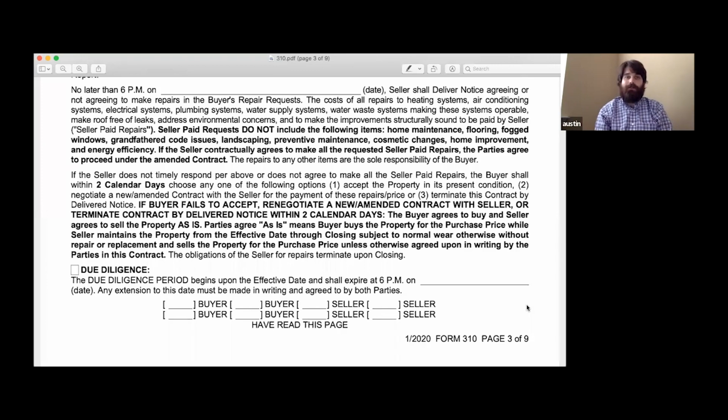Obviously, the seller can still choose to do any of these items that I'm going to talk about in a second, but there's no obligation for the seller to do so. If the seller refuses to do those, the buyer would not be able to walk away without a potential recourse against them. So this bold section here is what we added in 2020. This was always the case, but we kind of wanted to spell out in more detail what exactly is not included in seller-paid repairs. So if you're meeting with your buyer and they say, hey, I really can't stand the flooring in this house, I really want to make sure it's more energy efficient, there's some cosmetic issue I'm really worried about, and these are deal breakers for me, then make sure that they take note of this here, that, hey, don't assume any of these are going to get fixed.